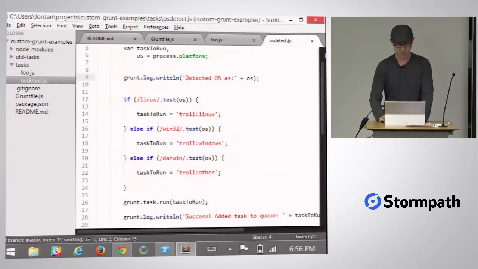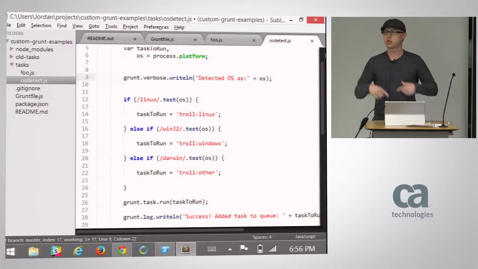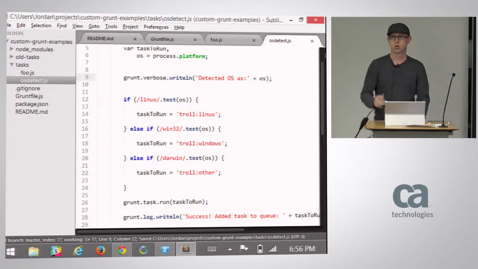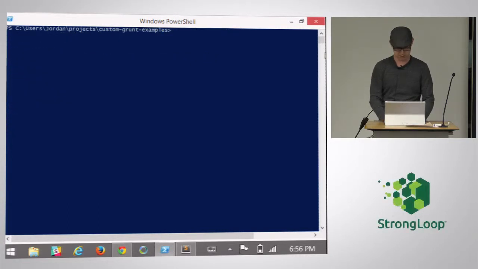Okay, so let's fix this up because it's really quite ugly. First of all, we really don't need this message all the time, do we? Using this message all the time is kind of silly. This is more of a verbose option, right? So that's easy. We can just switch log to verbose. It's just a wrapper around the grunt log, and it allows you to eliminate that message unless the user does --verbose. So let's clear this so we get up to the top, and I can do grunt os detect troll, and let's not do --verbose.